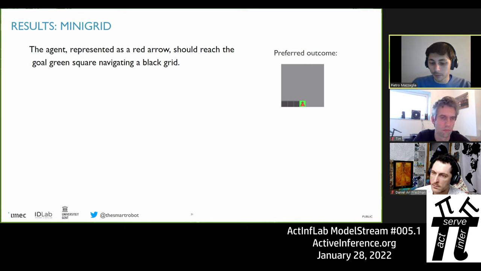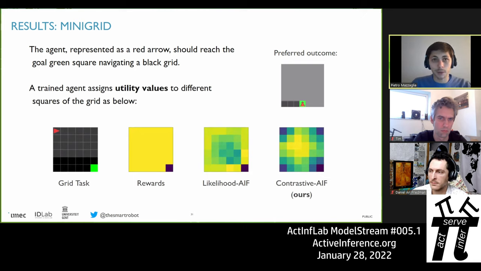So for the reward model, of course, we have the highest reward in correspondence of the goal state. When the agent is actually on the goal square, it will receive a reward of +1. And this is a sparse reward task. So for all the other states, the agent will just receive 0 reward, so it will be just encouraged to reach the goal. While for the active inference method, the way that I chose to define the preferred outcome is to have an image of the agent that sees himself on the goal. So basically the agent sees himself on the goal and says, this is the position that I want to reach in the world. And let's see what happens from a qualitative level.